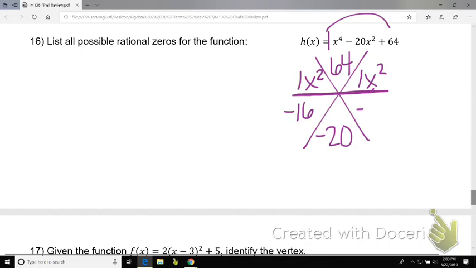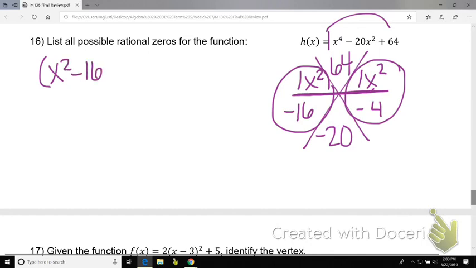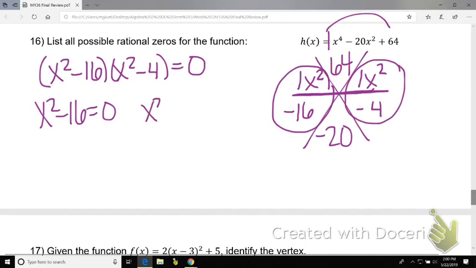Negative 16 and negative 4. Yep. So normally when we write our 2 sets of parentheses, it would just say x minus 16 and x minus 4. Well, now it says x squared minus 16 and x squared minus 4. And once we have our two sets of parentheses, don't we just separate them and solve each one independently of the other? So I would do like x squared minus 16 equals 0, x squared minus 4 equals 0.